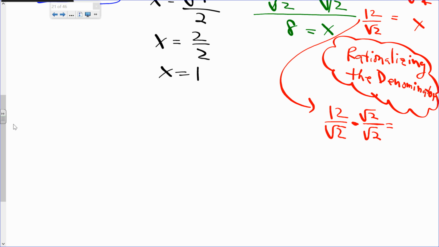So here's a fraction times 1. That's the number 1, because anything with a numerator and denominator that are the same is 1. So fraction times 1 is going to be the same fraction. Watch what happens. Numerator times numerator, so 12 times rad 2 is just 12 rad 2. You can't multiply a rational number times an irrational; you just clump them together. Over, what's the square root of 2 times the square root of 2? One more time. Square root of 4.